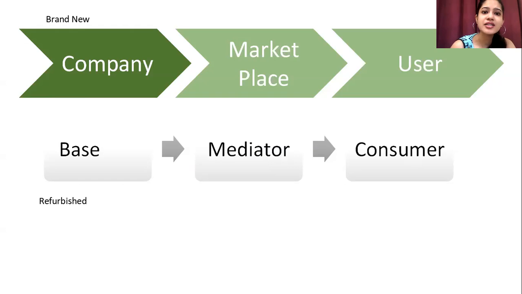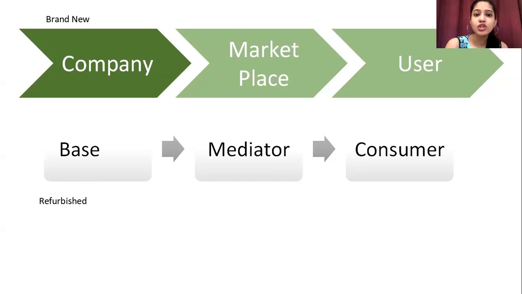The mediator is the marketplace. The mediator will always be the marketplace for gadgets, because it is the bridge where the company and the users meet. The consumers are the users who use that gadget for the very first time. This is the brand new pathway, and it terminates at the user.